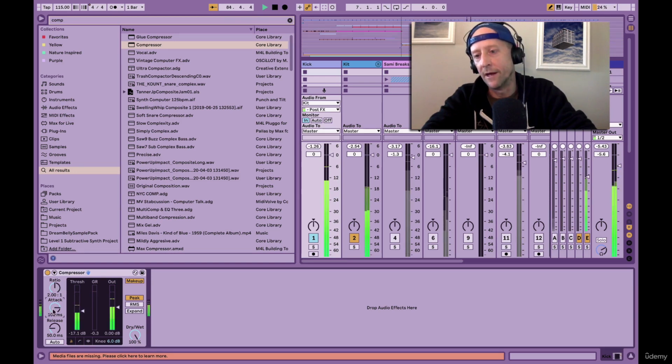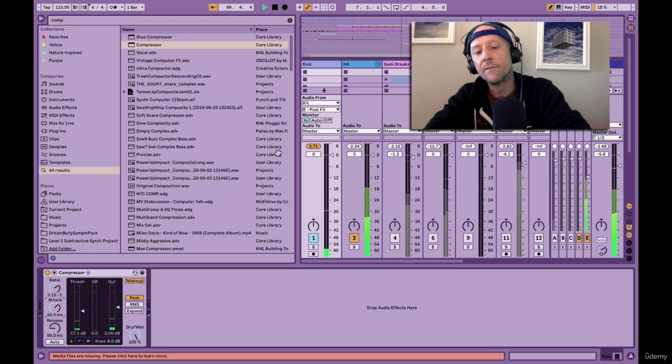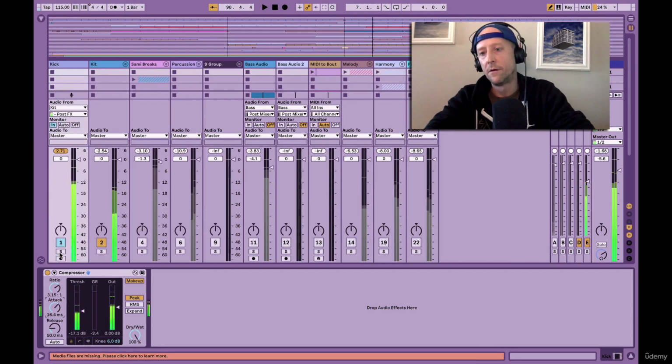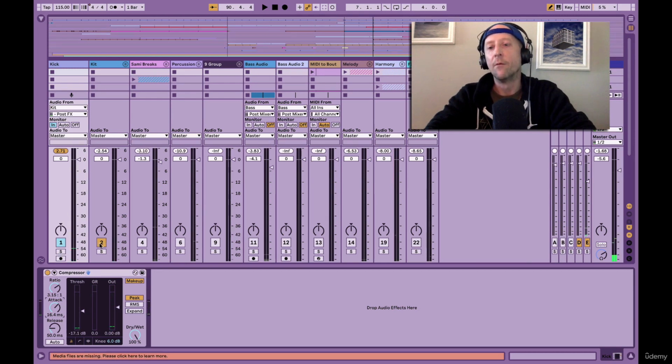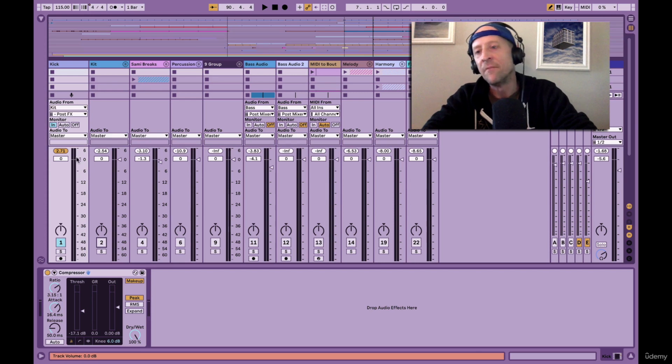If I want a little more boom on that kick, I can turn this up. Decide how much of that transient I want in there. That's cool. Nice, huh? So once you've got that kick on its own track, a really cool, classic technique here is just to adjust the kick drum.